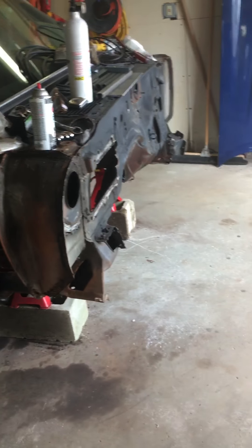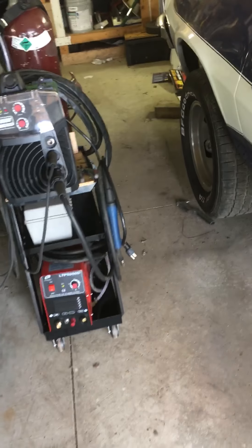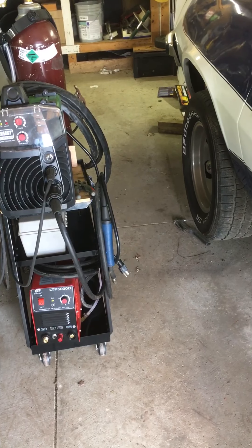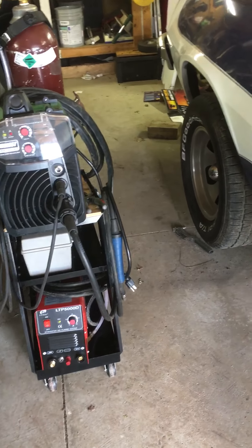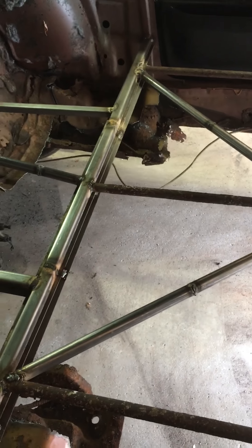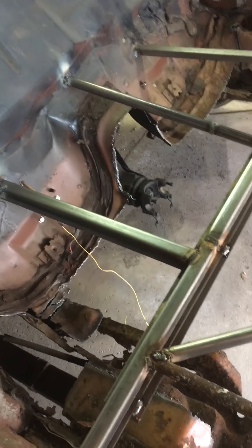Okay YouTube, it's Thursday March 9th, making some progress on the Beast. My little cheapy plasma cutter that I bought after deciding I paid too much for the Hobart for what I'd be using it for is working its butt off. Cutting through really rusty stuff and brush-on sealer close to things really eats up the consumables, but I was able to take this whole floorboard out in about an hour, which isn't bad.